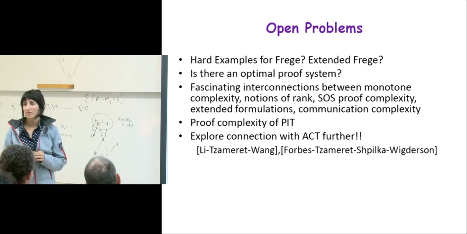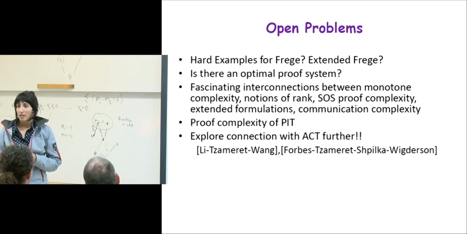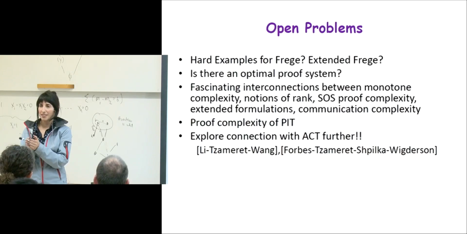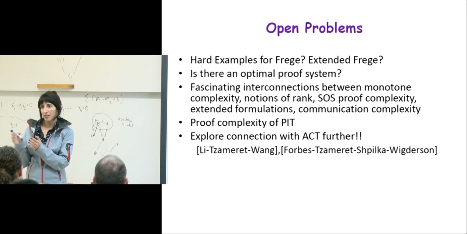So the random SAT instances, what is your statement? You believe they might have... Why would I think that they wouldn't? If you know that a formula above the threshold is unsatisfiable, if you can replace the counting argument with a constructive argument, then I would think that it should be formalized in extended Frege, because everything can be formalized in extended Frege. We know that any formula above the threshold is almost certainly unsatisfiable, by a counting argument. And I'm saying that if you can replace that argument with something constructive, and we do know how to do that if we go more above the threshold.